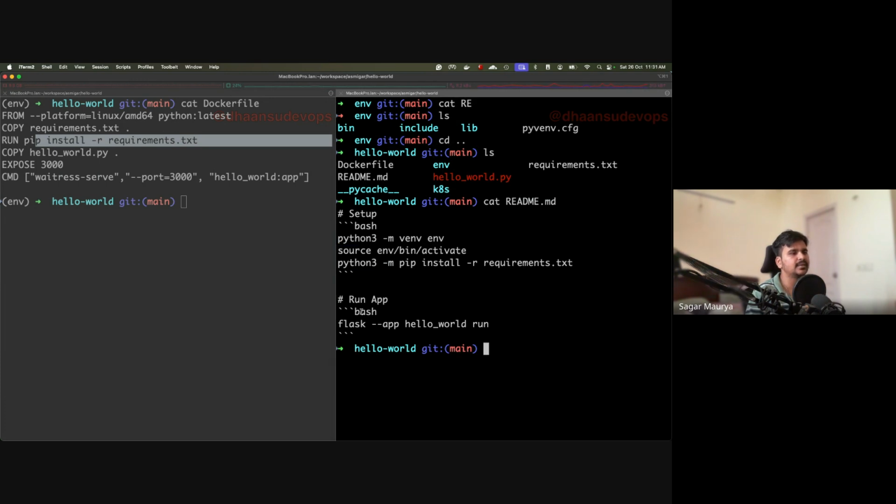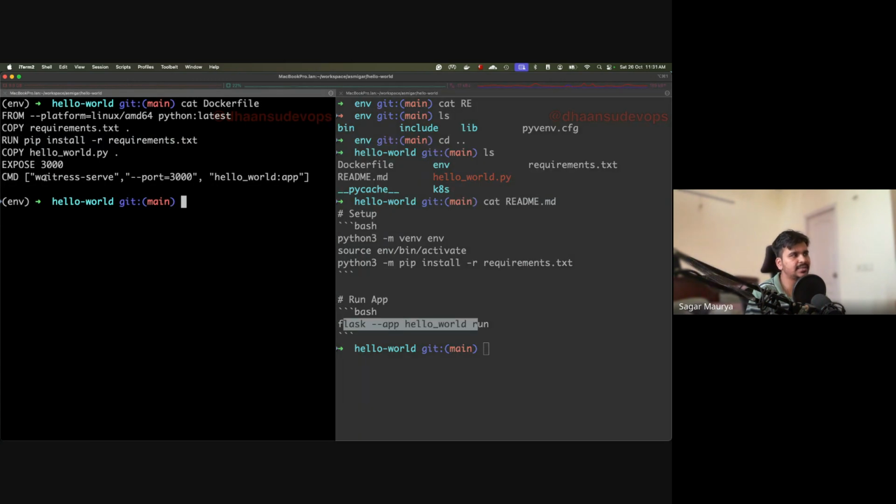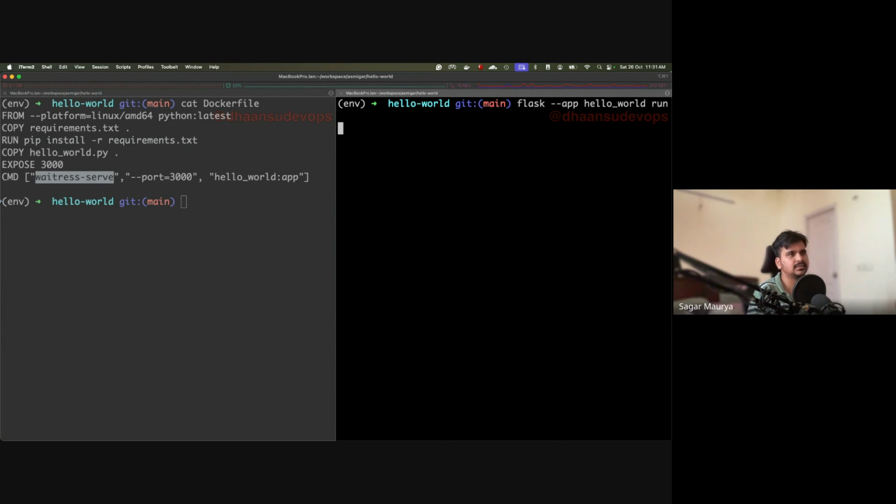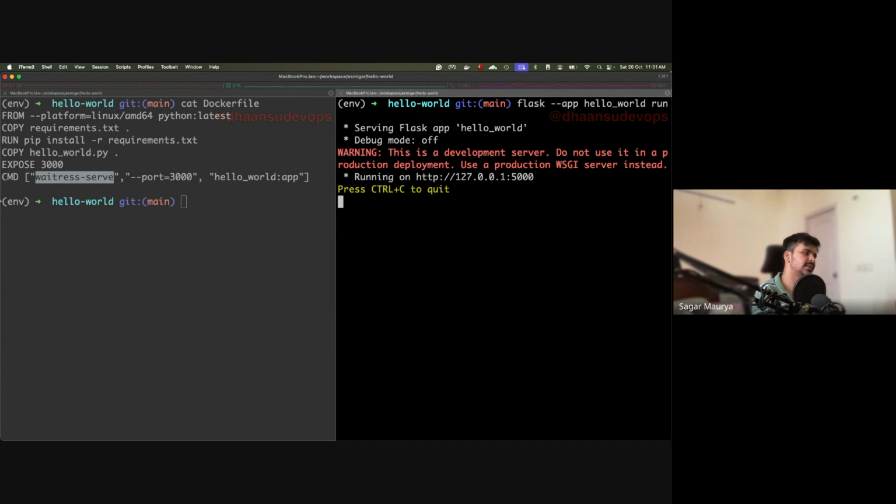Okay. Second thing, I was running the Flask app here. The command that the container would execute is the waitress serve. Why so? Why am I not running Flask? I will give you some hint as well. Let me run this command, flask --app hello world run. Where is it? Sorry. I have to first activate, maybe source, and then run Flask. So yeah, now tell me, why would I run waitress serve and then the hello world app there, not the flask --app hello world run? Any answers to that?